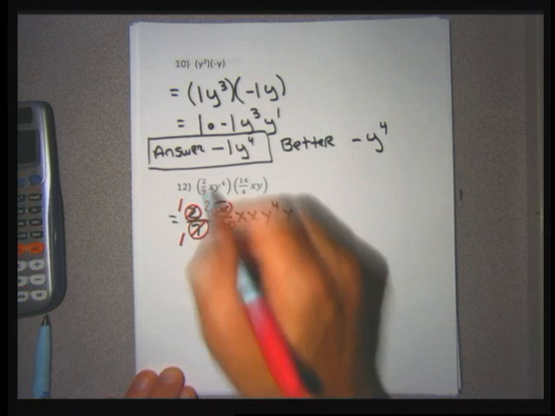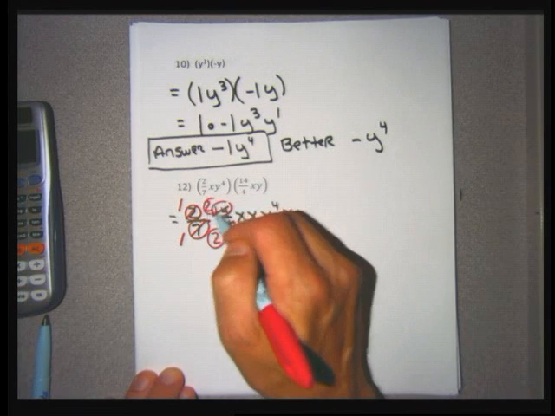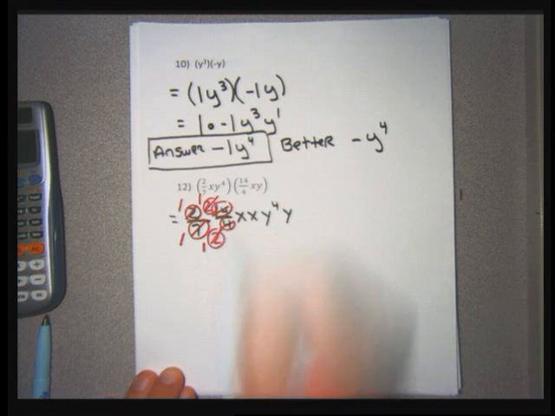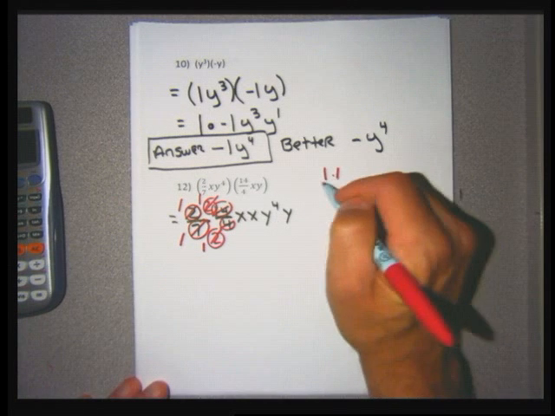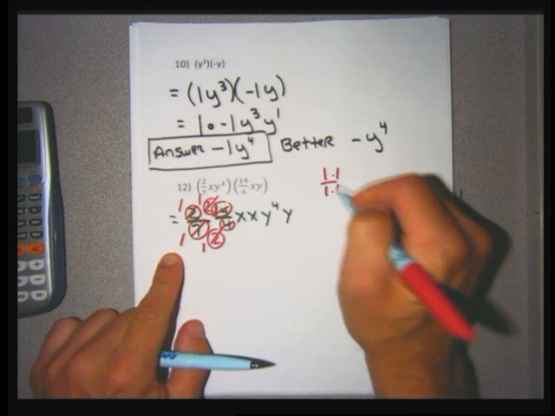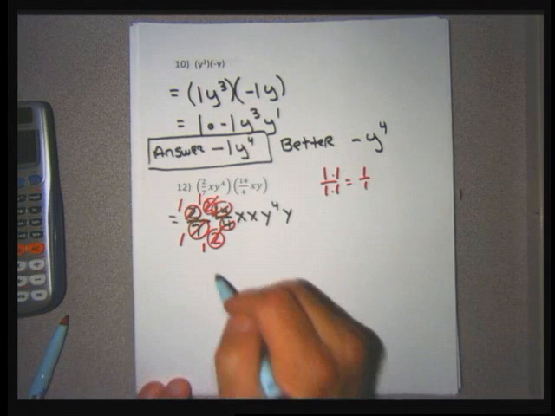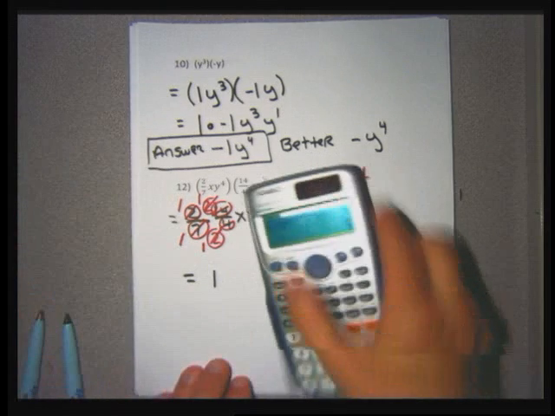And I've done all the cross canceling I can do. I can still up and down cancel. So I'm going to cancel this 2 with this 2, which is going to turn each 2 to a 1. And what I have left in the numerator is 1 times 1. What I have left in the denominator is 1 times 1. This is going to be 1/1, so the multiplication is just going to give me the number 1. I don't have to write that one, and I probably shouldn't write that one.